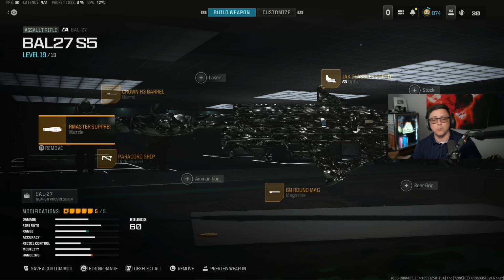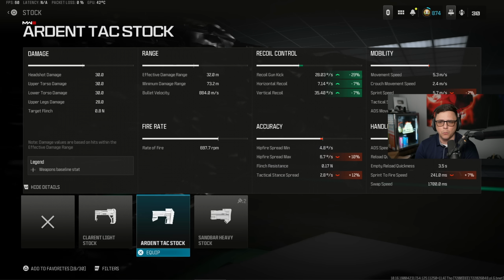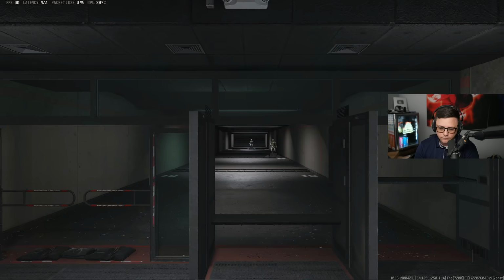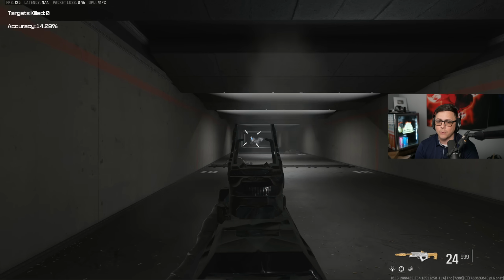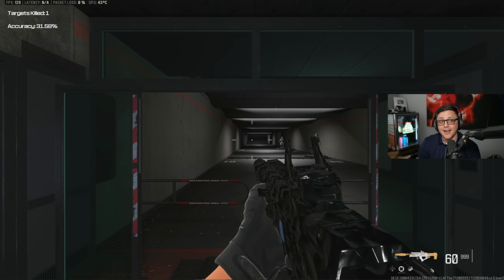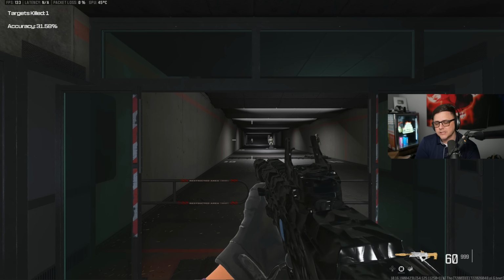Val 27 with this master suppressor, it's way better. You could go again, like I said, rear stock if you want. This one does help out quite a bit if you want to go that instead, and then you kind of have a build something like that. Overall, this thing is actually ridiculous. Compared to how it was before, I actually went off on a rant on this specific weapon about what it needed to have changed, and they improved the recoil so significantly, but the STG coincidentally came out at the same time. It's kind of an issue there.